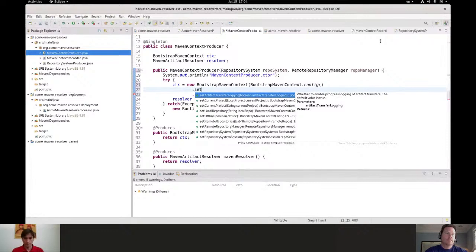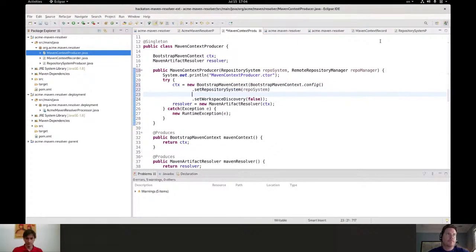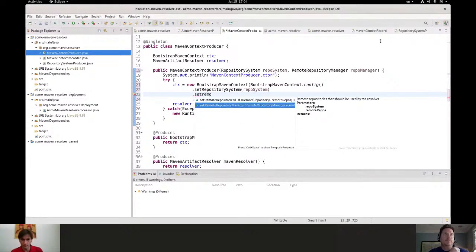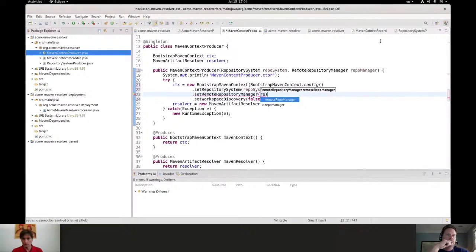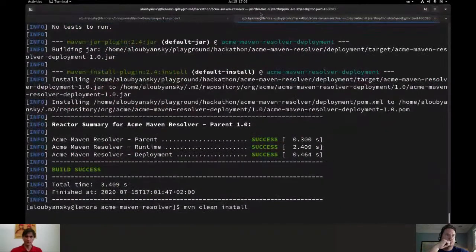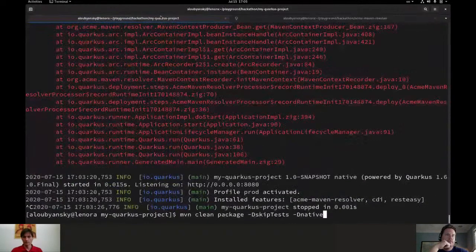What is important is I want to initialize the repository system from that producer that I just added, and the remote repository manager, repo manager. Okay. Everything else should be the same. Enter application.